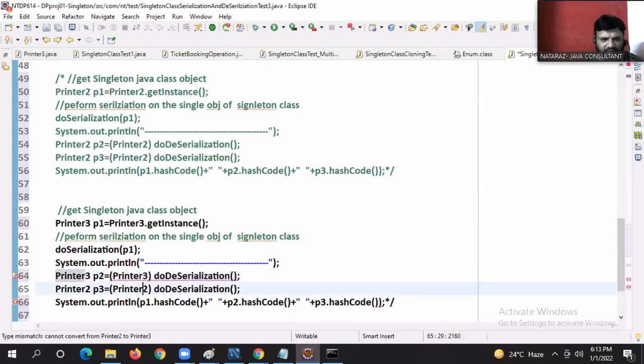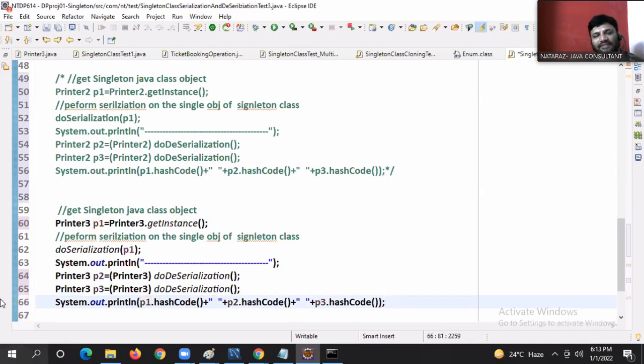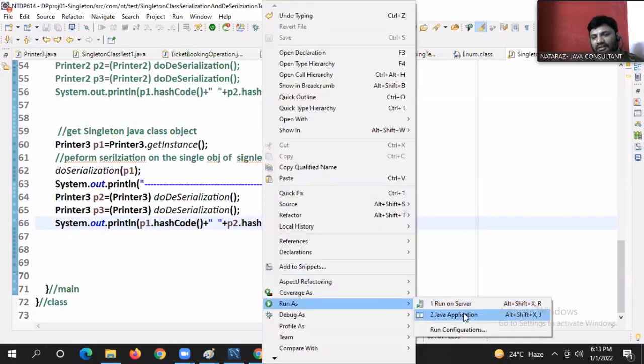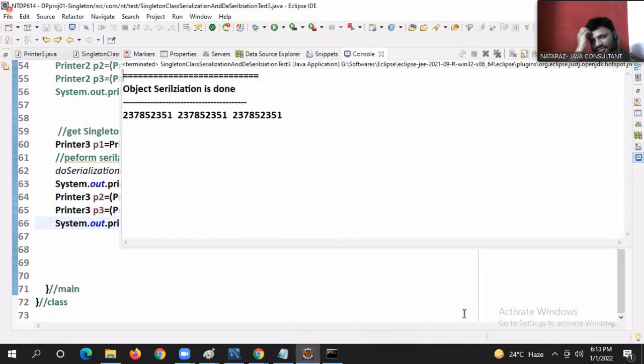Here is my p3. So I'm trying to do serialization as well as deserialization. Cool, guys. Run as Java application, boss. Same object is coming.